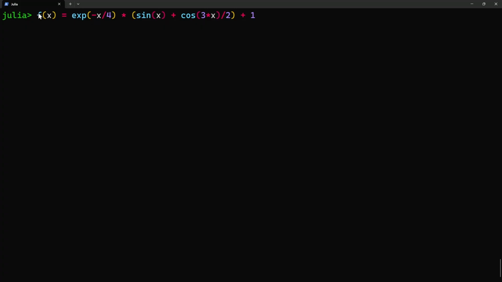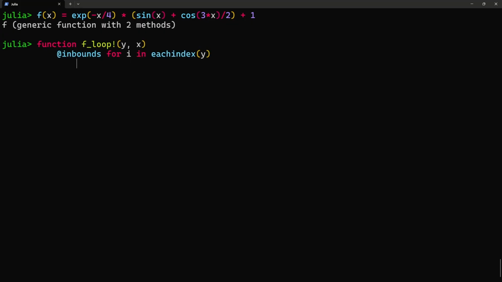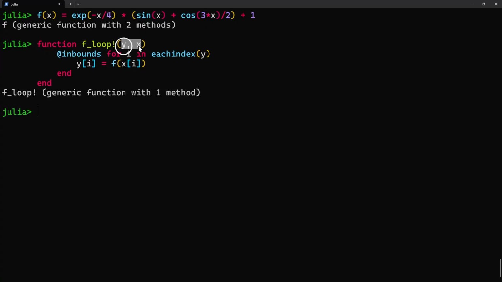Let's take the map example that we visited in the last video, where we were trying to evaluate this complicated function f for a bunch of different x values, so we could plot this function as a curve. Now I'll just write a very simple function which uses a for loop to evaluate the function f at a few different values of x. In this very simple function, we just take in 2 vectors, y and x, and what we do is we just fill up the vector y with the results of f applied to each element of x. And so this operation is effectively just a mapping operation, but our output here is pre-allocated.